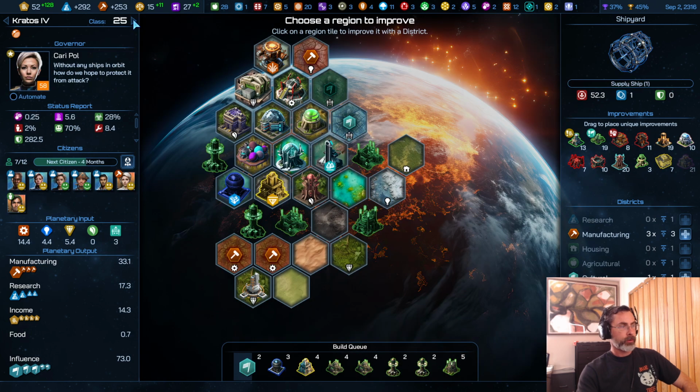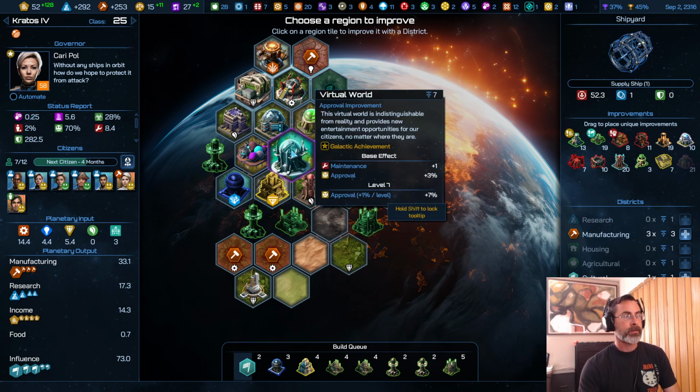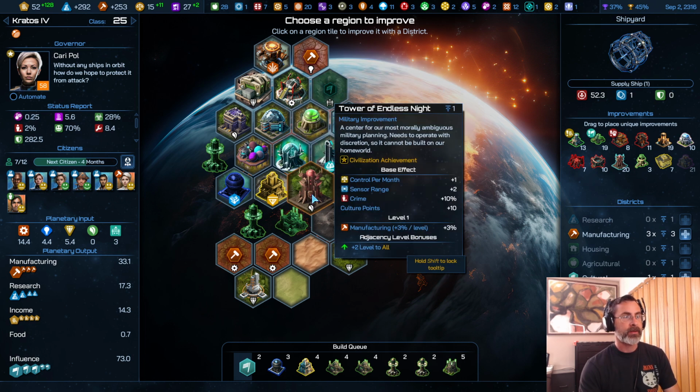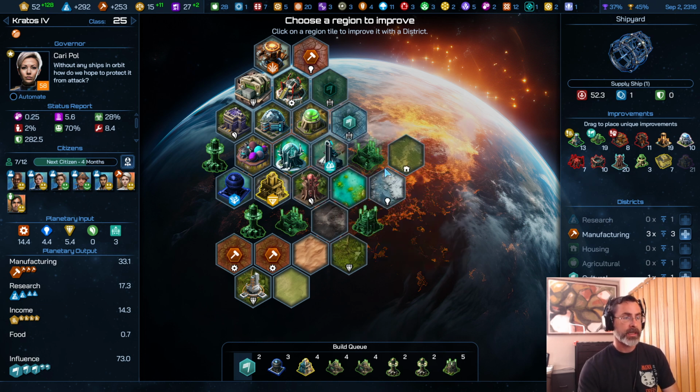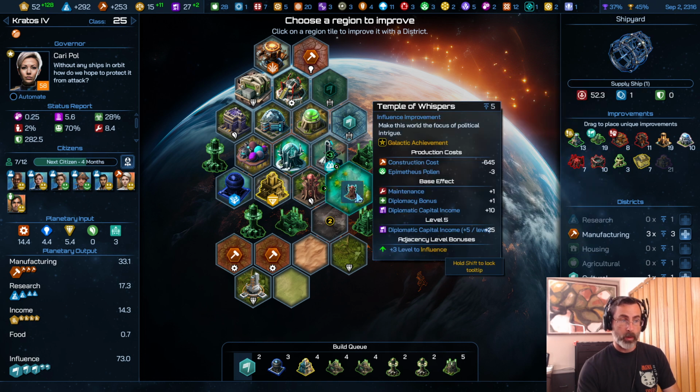So let's scroll through. This is our influence world, Kratos 4. We have the Beacon of Babylon. We have the Tower of Endless Night. That's a military improvement. Interesting. But it's got a +2 to all, which is pretty sweet. Could we squeeze the Temple of Whispers right here? Yeah. Yeah.